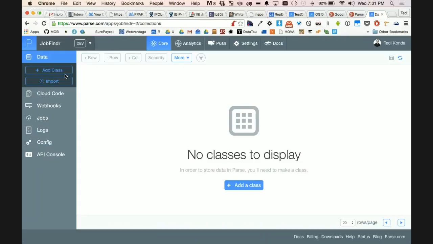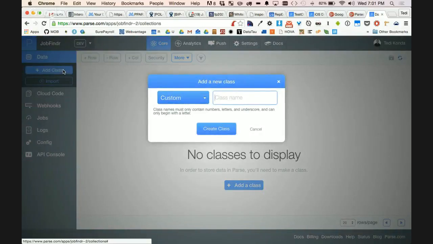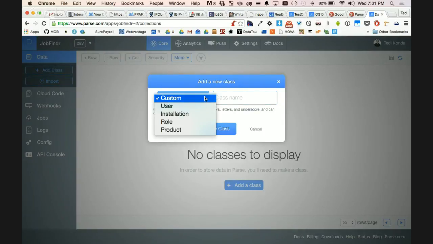So it's as easy as selecting add class. We'll create the logic that we have on the board. Make it a product. Let's make it custom. And we will call this jobs.